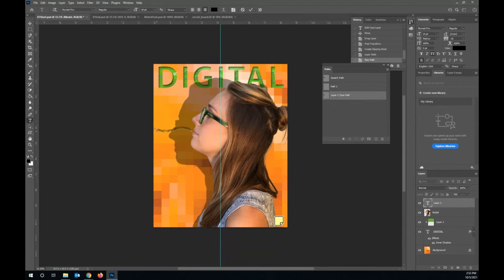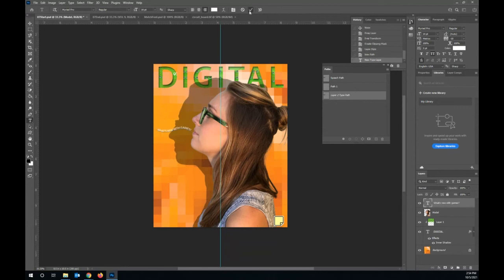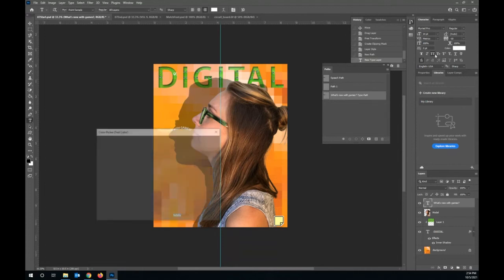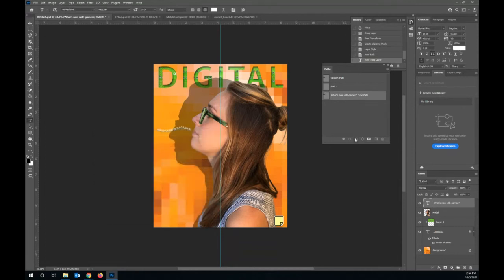Now you'll notice that my text is black. If I need to change this, I just need to select the text. I can come up to my color picker, choose a new color, set this, and now my text is the correct white color. I can also choose this area here, and this will also open my color picker. So I've told you guys multiple times, Photoshop gives you multiple ways to complete the same task.